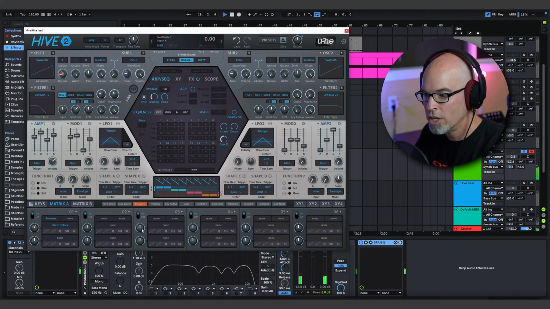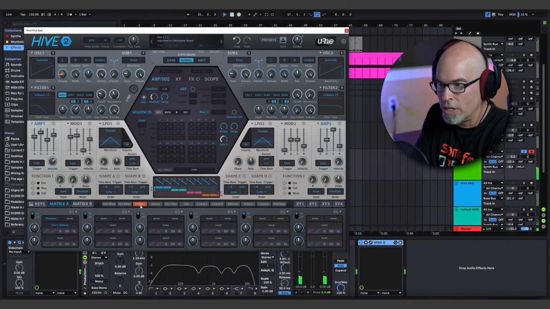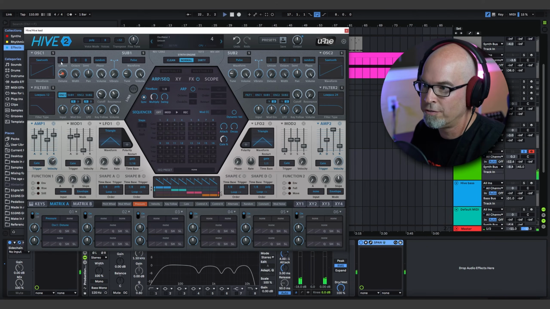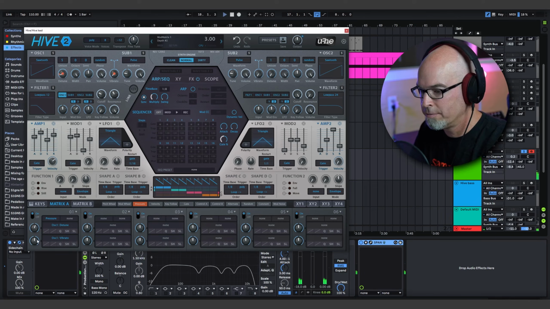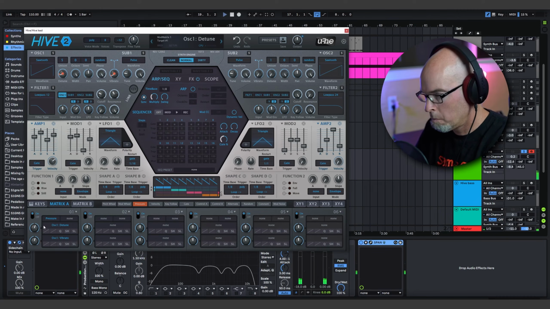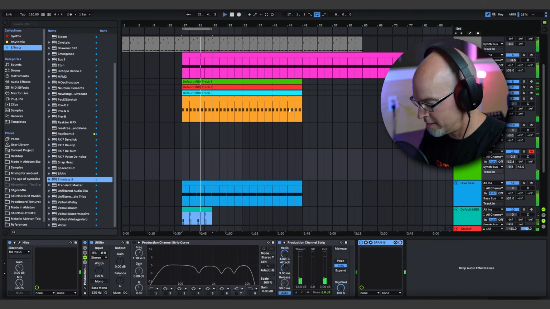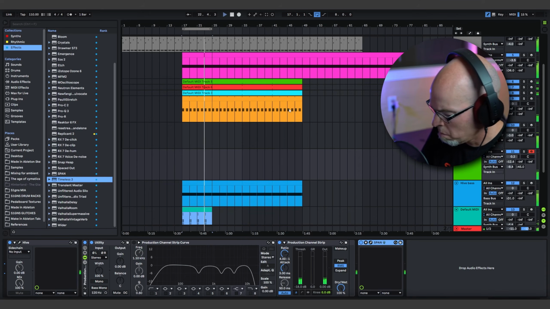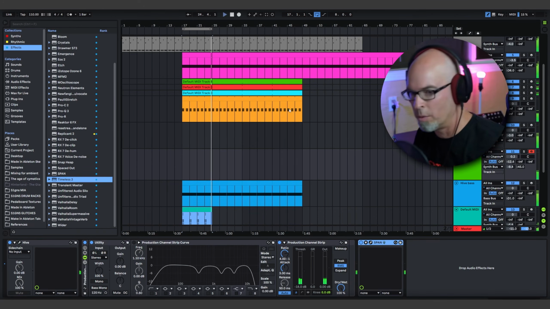Do you see what I did there? So I added pressure. When I press down, it increases the unison detune. That's a fun one. We could also add pressure to the vibrato amount, ever so slightly, to give us a really expressive pad. Yes. That's it, right there.